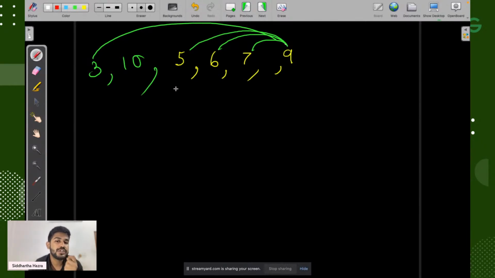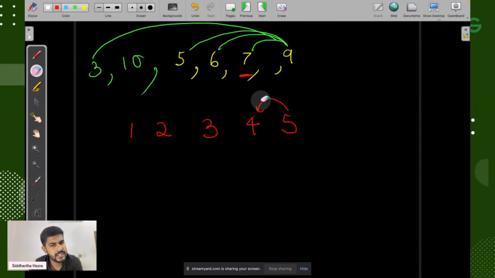Now which option should it take? The very first idea is that I would take the largest one, because the largest one would have all the smaller numbers underneath it. So will it be beneficial? If I take the larger number, it is not necessarily true that it would have the best value. Why? Because suppose we have 1, 2, 3, and then 4, and then 5. Here the larger number is solving the purpose. Yes, it is true.